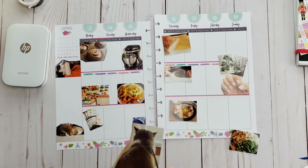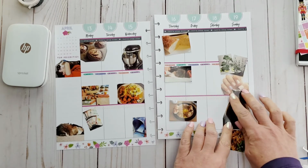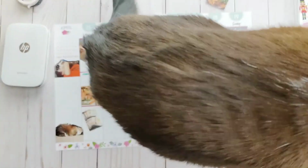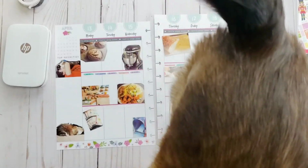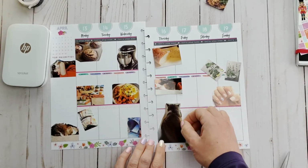So, let's see here. What am I going to do with you? So, if I trim around Bert's luscious body, I do save some space. And there he is. Oh, speak of the devil. There is Bert, everybody. He is definitely upset that I'm memory planning.